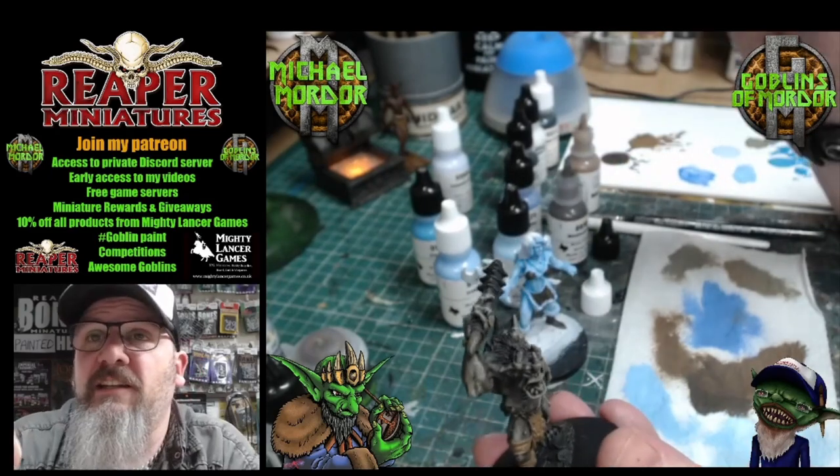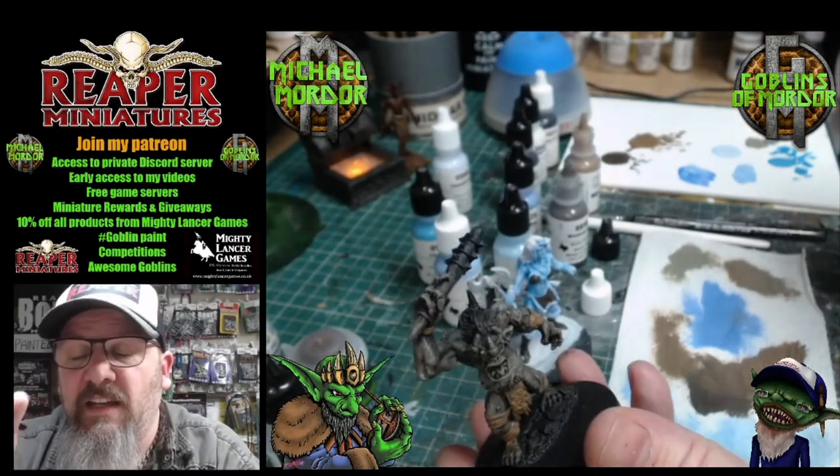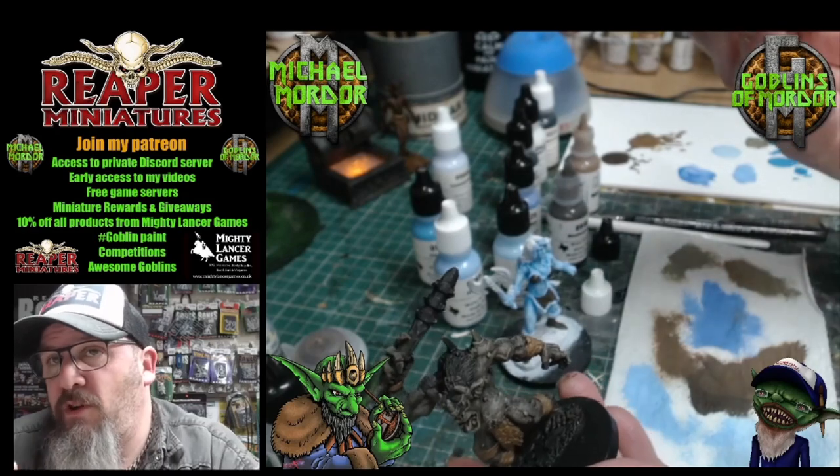the frost giant, I shall be adding a little snow base with my sand. If you want, I can show you the snow base before we leave. It's a very quick process.